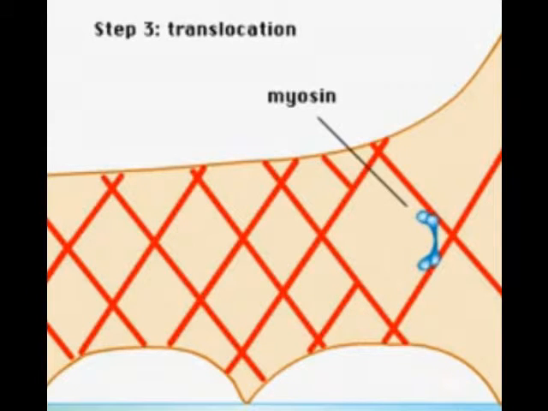The last part of the process of cell crawling is the moving of the cell body in the direction of the lamellipodia. This is done by the myosin contracting the actin filaments at the front end of the cell. This moves the cell body forward so that the cell goes in that direction. A similar thing happens at the rear end, where the myosin contracting moves the rear end forward towards the front end.